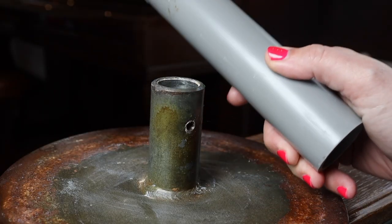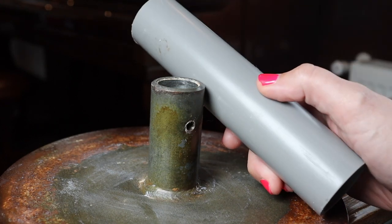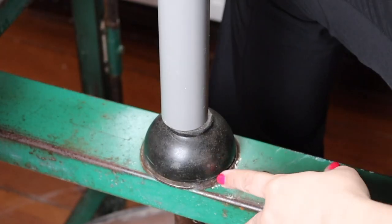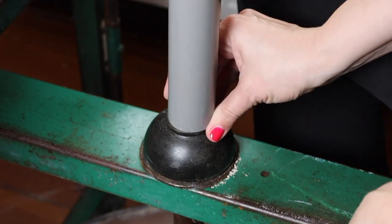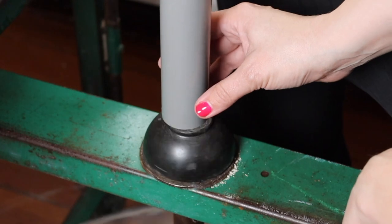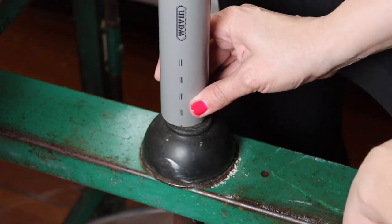I have this piece of PVC pipe, and I am going to cut this to size so we can insert it in our splash pan. I don't want the splash pan to go all the way to the bottom here, because if I do that, it will keep spinning around while I kick my kicking wheel. So this needs to be up in the air a little bit.